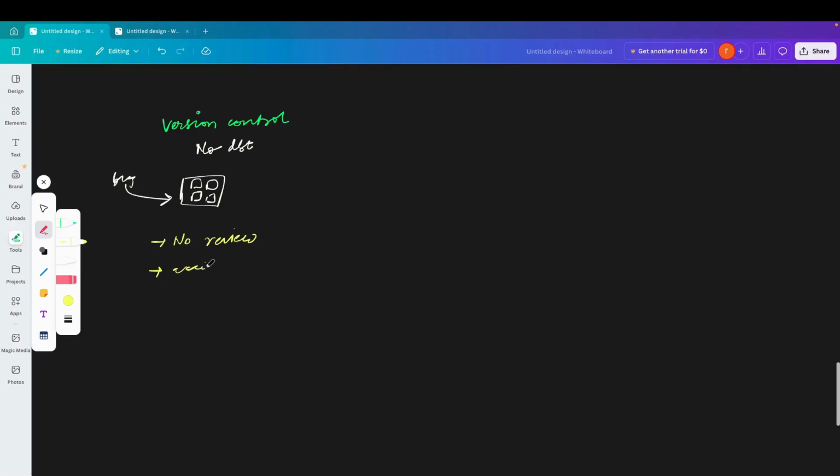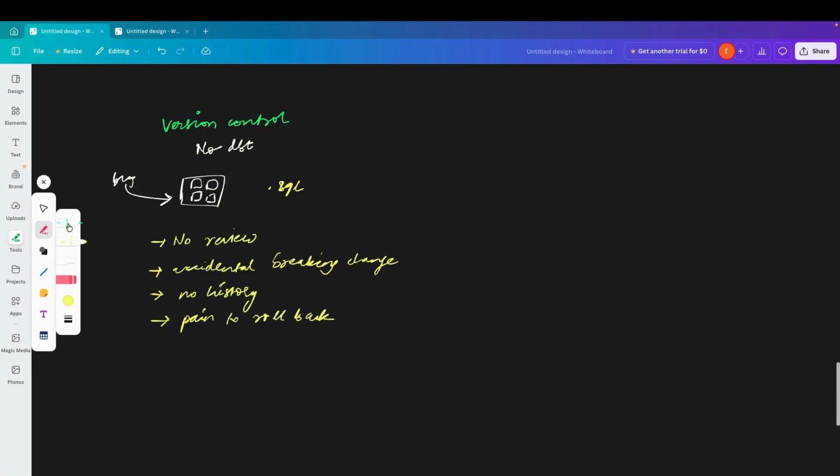So accidental breaking change is possible because they are directly going into the BI tool or directly updating their .sql file and running it to get the numbers. So they could be introducing accidental breaking change. Also, there is no history maintained, and because of this we cannot know how this SQL file's version was previous to this or how this dashboard was looking previously. So there is no history maintained, and rolling back is a pain. So pain to roll back. Why? Because we don't have the previous version.